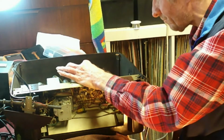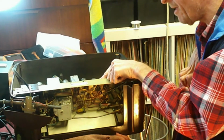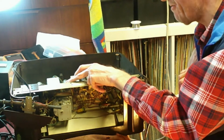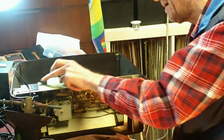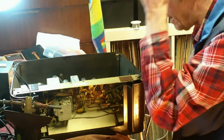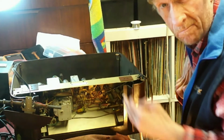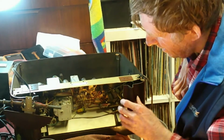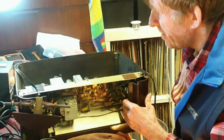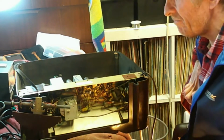So it's UY85, UL84, UABC80, something like a UF85, UCH81, and the UCC85, because that's the VHF tuner there, okay? All these valves are wired in series, so if one goes out, they all go out, a bit like old Christmas tree lights do. It's the way they do it. Okay? So with that in mind, let's have a look underneath and see what this beautiful set has to offer us.